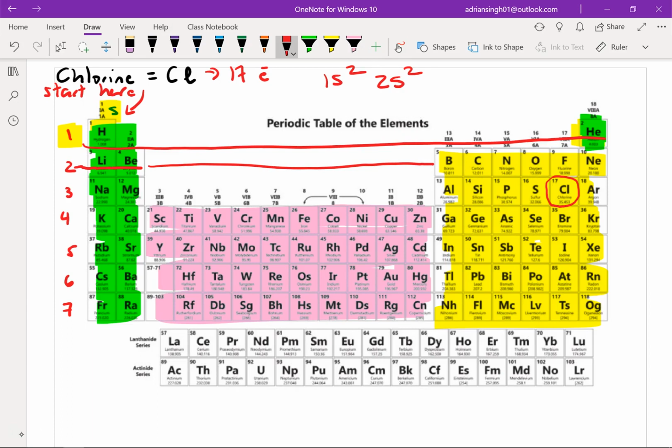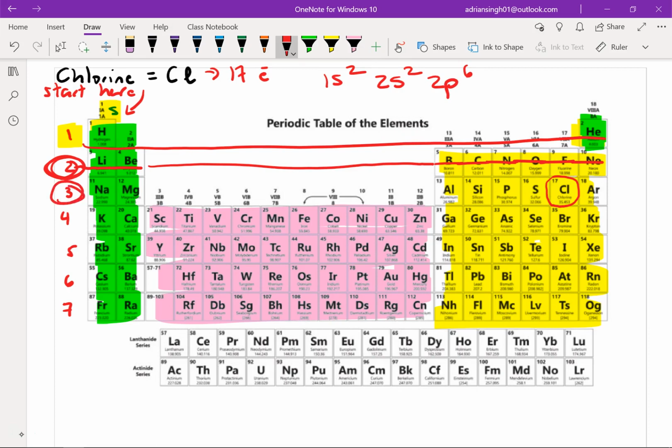And then when I have to go all the way across on the other side, I now encounter the P block over here in yellow. And again, we are in the second period. So we go 2p, 1, 2, 3, 4, 5, 6. Gets us to the end. So 2p6. Then we go down to the next row.